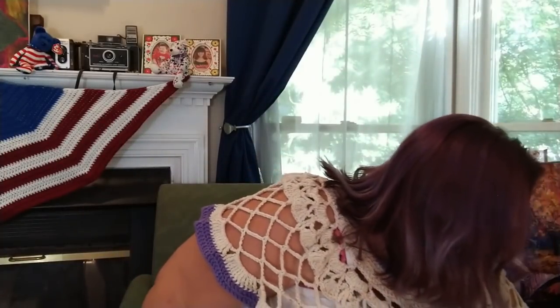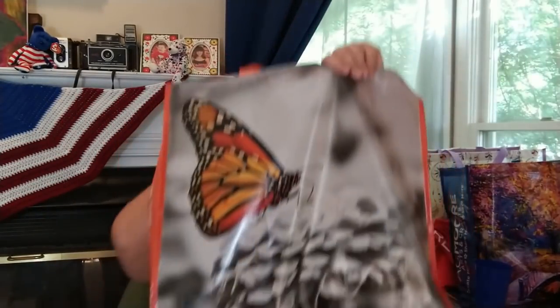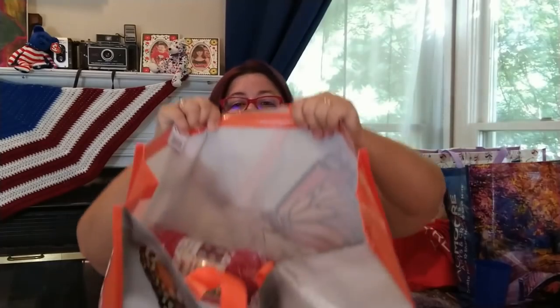Alright, now, this bag, this was kind of funny. Not pretty. Filled with cotton. This is all cotton. What happened? My husband and I split off, and then we would come back together. And he had the shopping cart, and I was just running around grabbing, you know. You'll see that. Well, you probably already saw it in the video because I showed that to you. Okay? I come up to him, and he goes, "Look what I found."